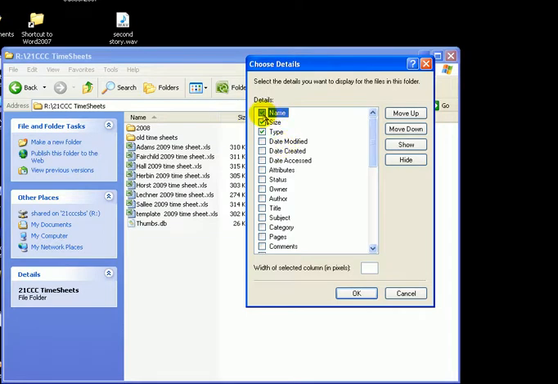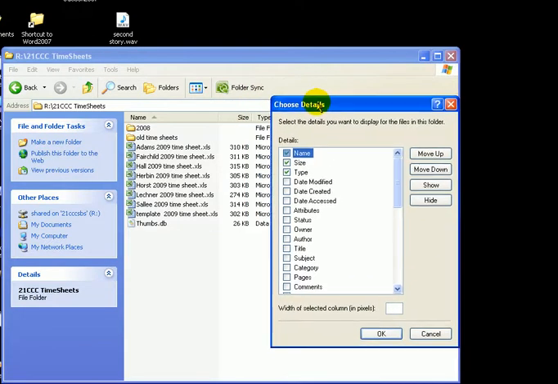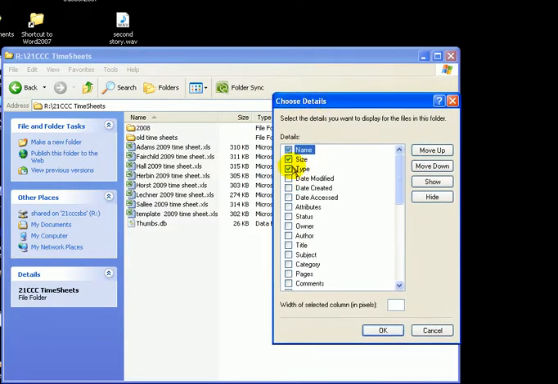Now obviously the name of the file is already showing, and in my case the size of the file is already showing, and the type of file, for instance if it's a Word or a PowerPoint, etc. And the most important to me is the date modified. That was the last time somebody opened it, hit the save button, and then closed it again. I'm going to go ahead and turn on the date created, which is the original date that somebody actually opened Excel and started the file, hit the save for the first time.